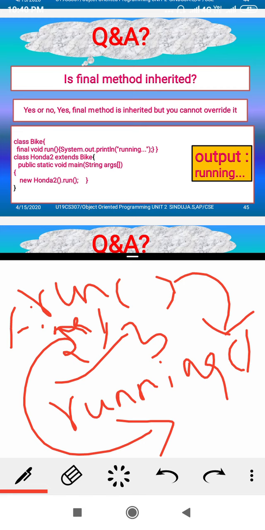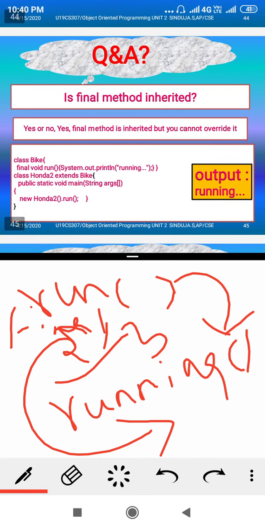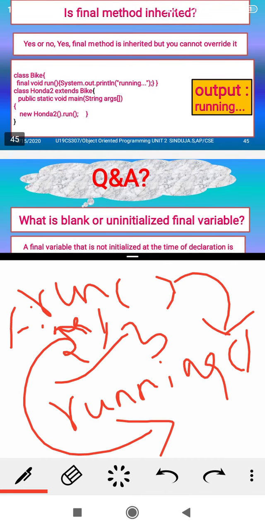So if you see here, bike has a run method and Honda is going to extend bike, so the run method will also be available in your Honda. So object Honda 2 dot run means the object Honda 2 is going to call your run method. Okay, so output is running, which is possible.